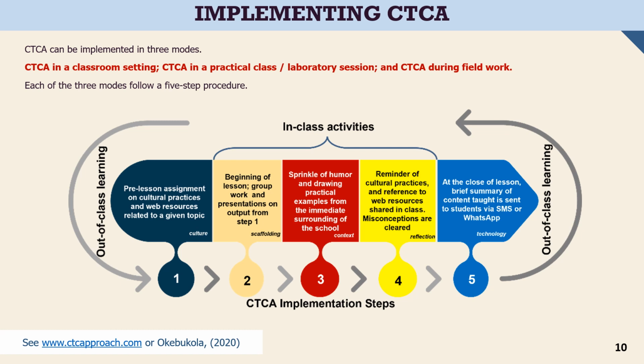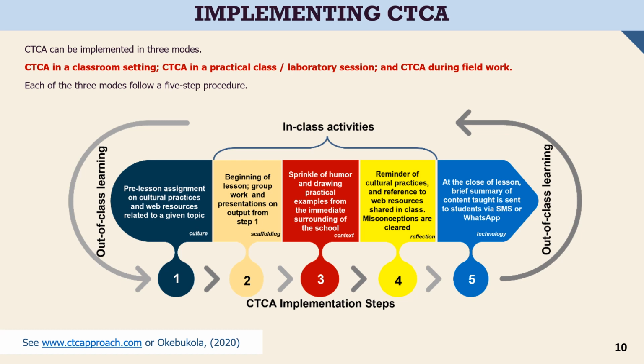For lesson 1, it is usually sent by the teacher, and after the first lesson, it's expected that the group leaders that you must have appointed in step 2 can then take on the responsibility of sending the summary of the lessons to his or her colleagues in the classroom. This is the summary of how to implement CTCA.